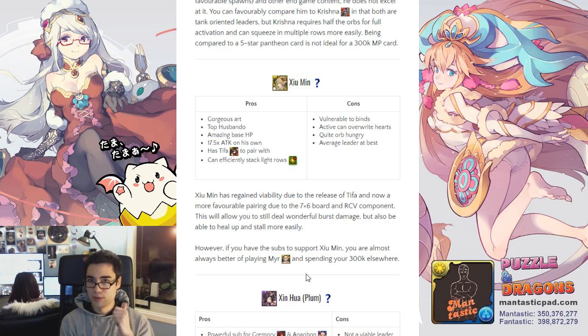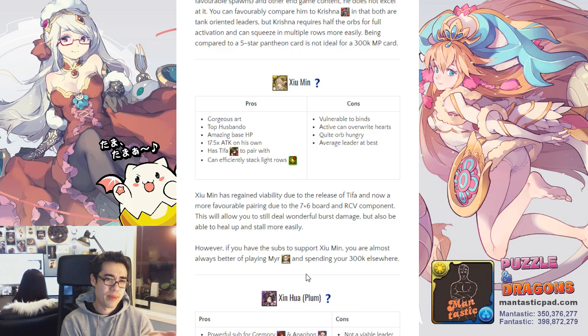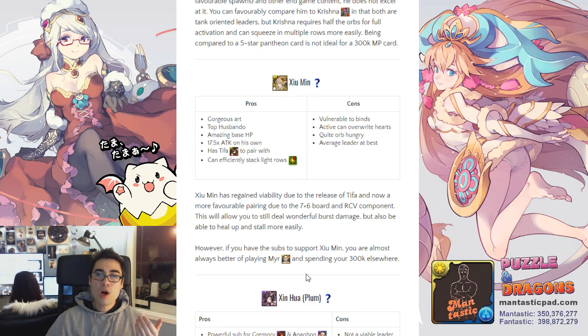Unfortunately, they are vulnerable to binds. Their active skill can override hearts, so they don't have much use as a sub, and it obviously makes problems when you're trying to heal as well as deal damage. And they're quite orb hungry, as well as they're really only an average leader at best. So while you are able to pair Shiumin with Tifa and have a reasonably powerful 7x6 leader with a healthy recovery component, it's not going to clear that much endgame content. It's not going to really propel you that much further forward.